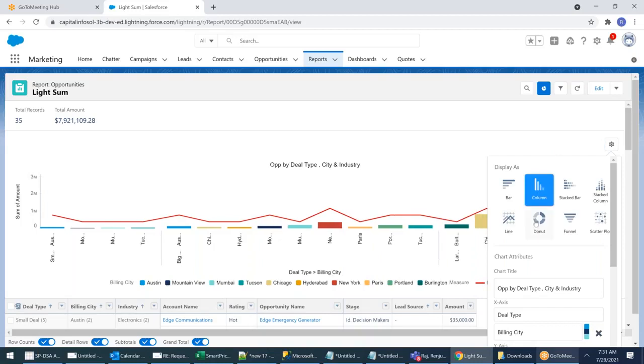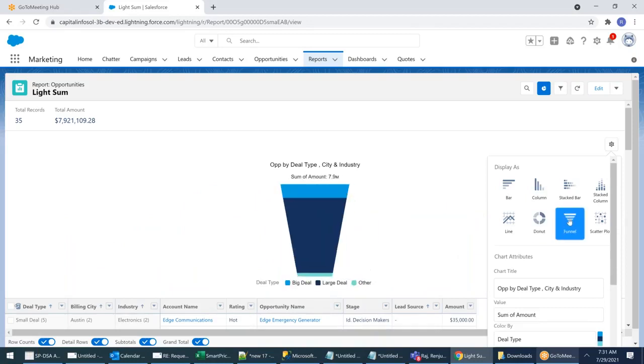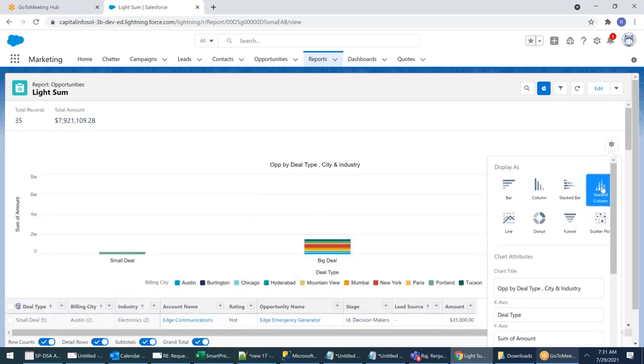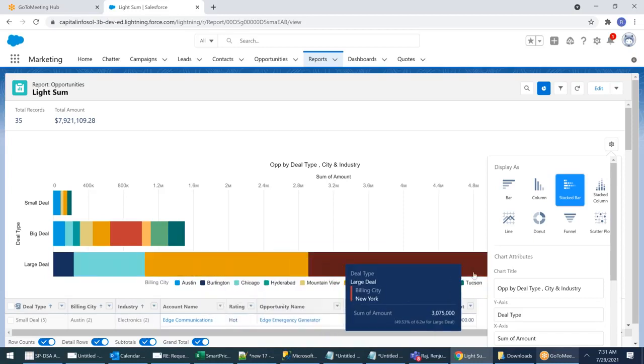You can change the graph here. Small deal, large deal by city. Orange, see red, New York. In the large deal, most of the contribution is done by New York. You can see.